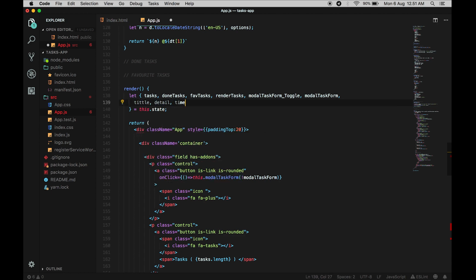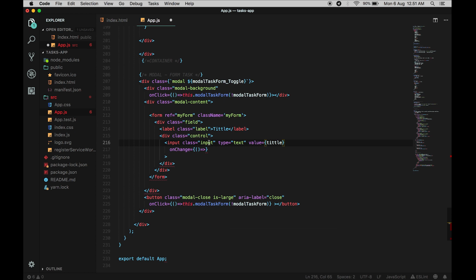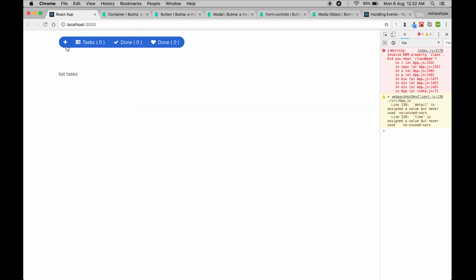It will use to our form. We add the input change function. Okay.